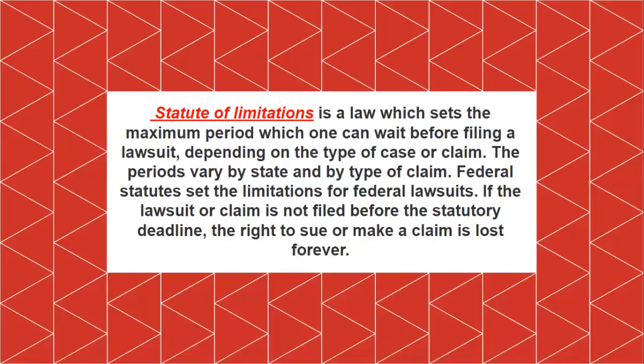Statute of limitations is a law which sets the maximum period which one can wait before filing a lawsuit depending on the type of case or claim. The periods vary state by state and by type of claim. Federal statutes set the limitations for federal lawsuits. If the lawsuit or claim is not filed before the statutory deadline, the right to sue or make a claim is lost forever.